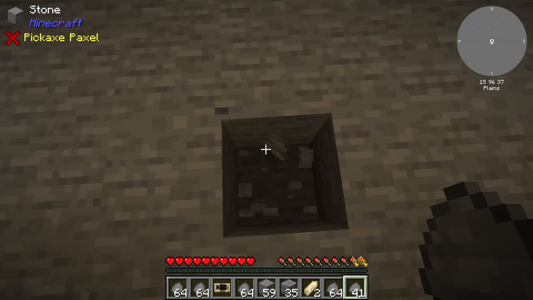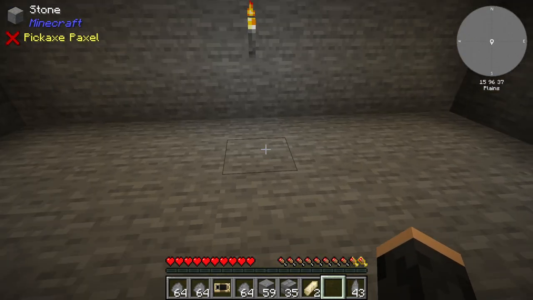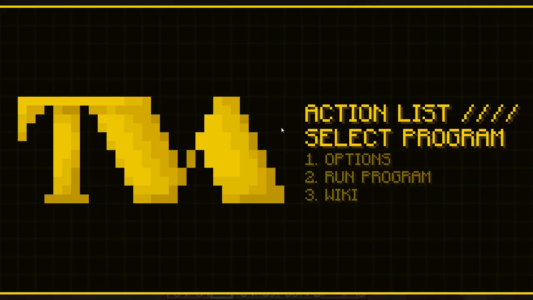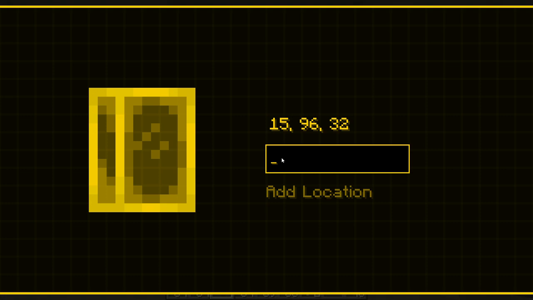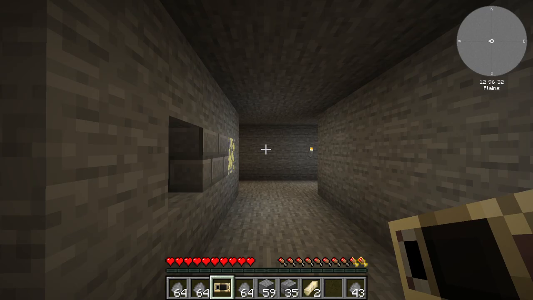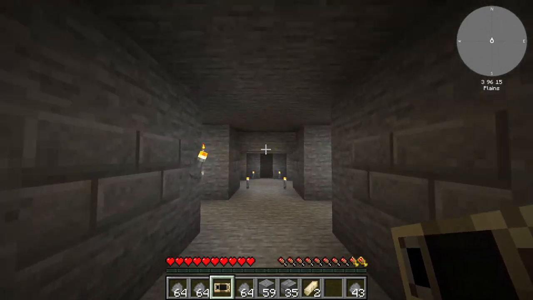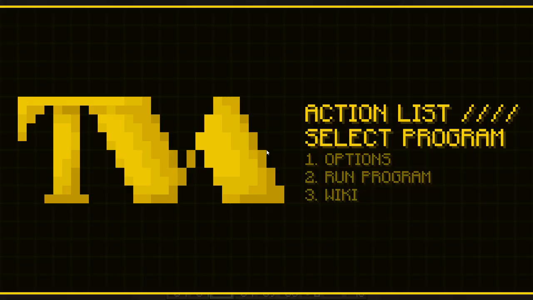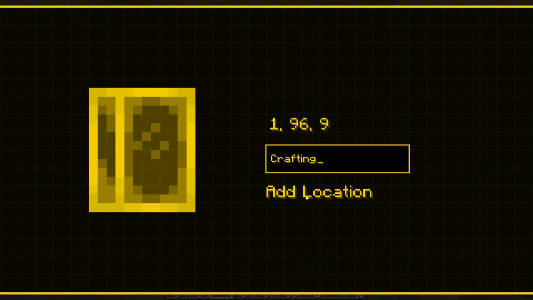So, oop, I brought everything except for the bone meal. Let's make a space here. Run program, new location, tree, add location. Right. I might make a crafting location as well, actually. Home is not that useful. It just takes you to the box you started in. Let's do this then. Run program, new location, crafting, location.